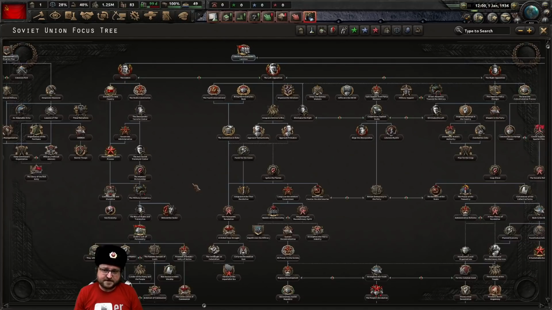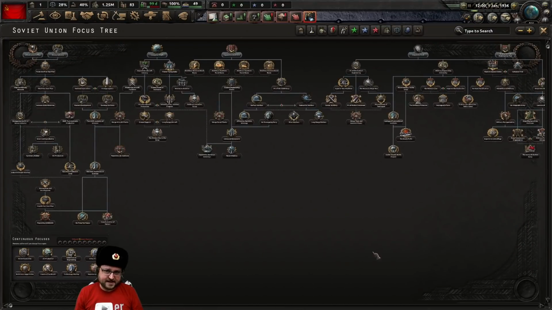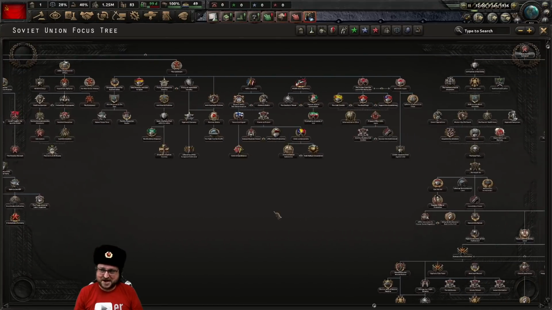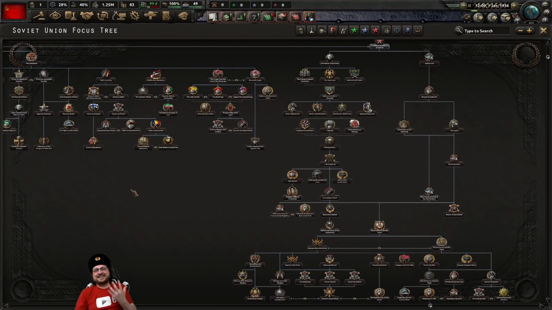And now, if you haven't followed the dev diaries, you might not realize how stonking big this stupid tree has gotten. Look at this stupid thing. It's so insane. I love it.